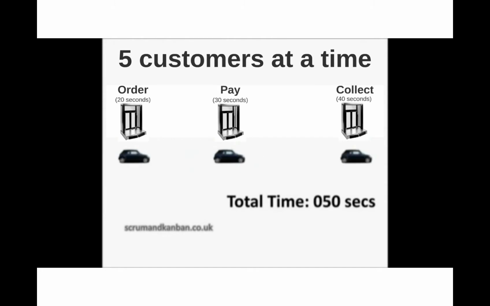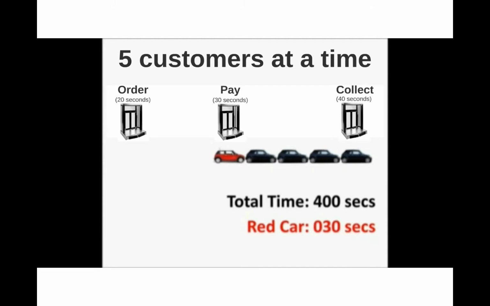So let's put 5 cars into the system. There's 3, 4, 5. Okay, now we've got 5 cars in the system. Remember, a car can only enter once a car leaves. A bit like the Thunderdome, 2 men enter, 1 man leave. And so we're looking at 5 cars, and eventually we'll get to our pace car, our red one. And there he is. So 5 cars in the system. He's still spending 20 seconds and 30 seconds and 40 seconds, but obviously he can't get to the other window until the other car's clear.